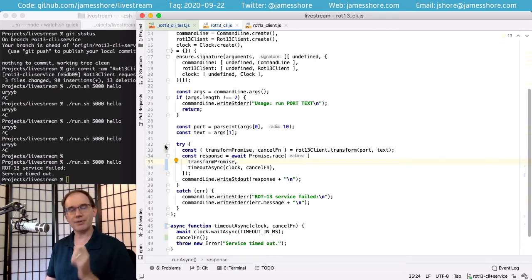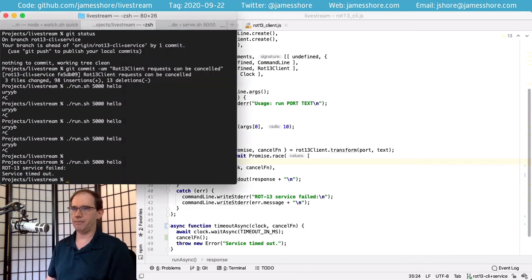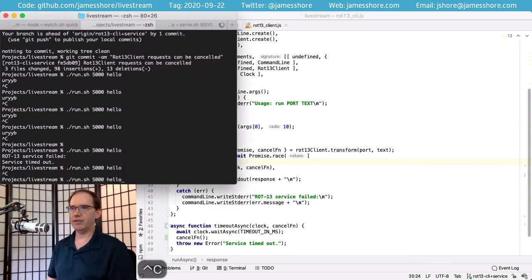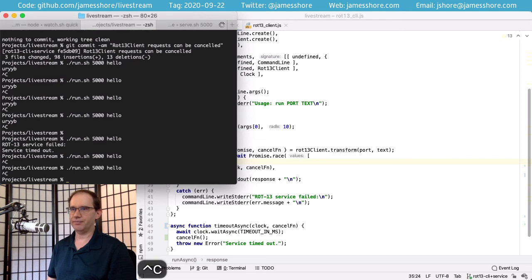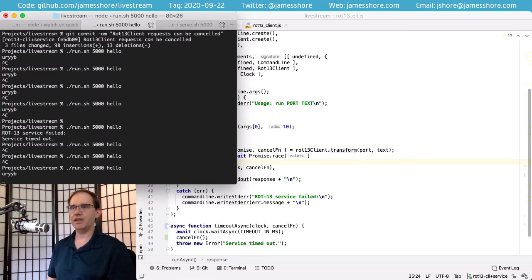But because this is our penultimate episode, and this actually wraps up the entire arc of client-server code that we've been writing here, I want to go one step further. And I want you to notice when the service doesn't time out, if I can get that to happen, you'll notice that it's still hanging for 5 seconds. And that's because to do that timeout, we're setting a timer, and then we're not ever stopping that timer if the code was successful.